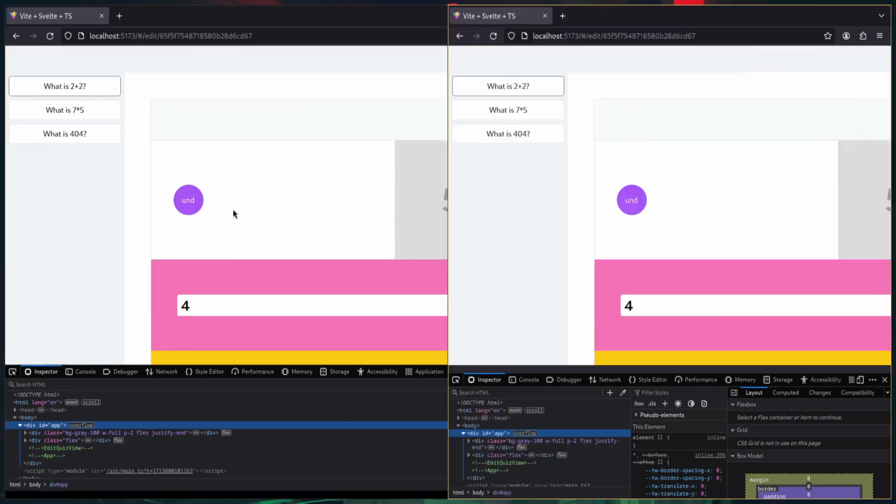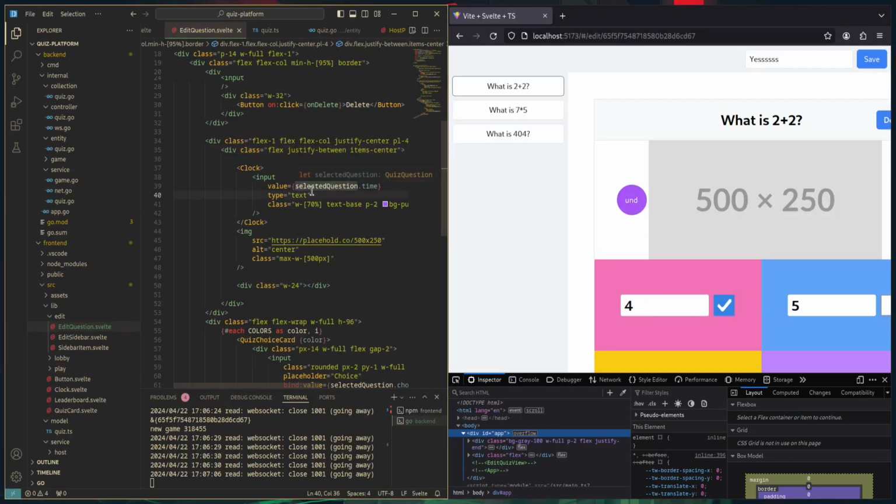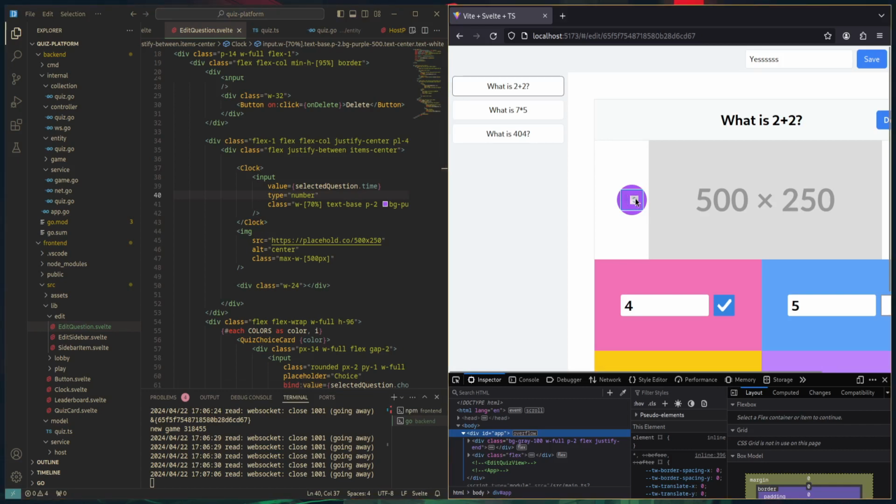But what we want to do here is actually use a normal value. So we can't really use bind value here because we want this to be an actual integer value, and the type of this input field is actually text. If I were to make it an input type number, we can see that we get this really ugly spinner-like component, which doesn't look that good in my opinion. So we're gonna need some custom logic for this, in fact.